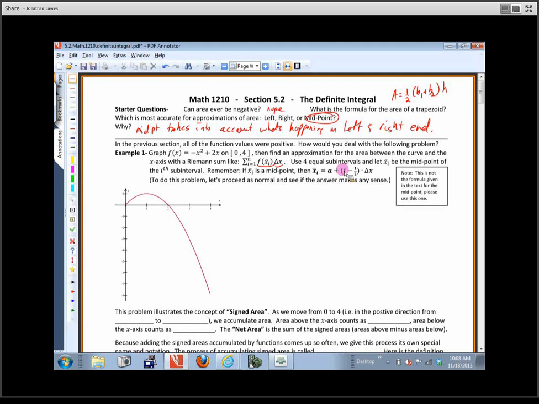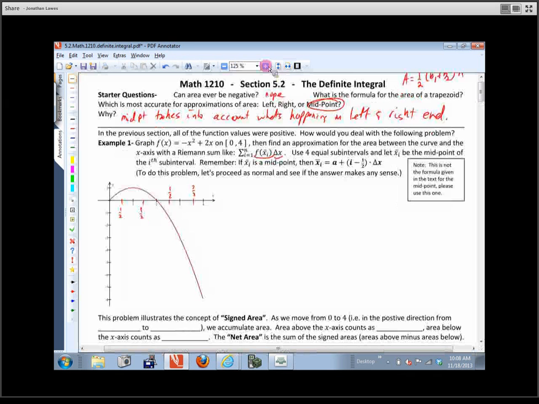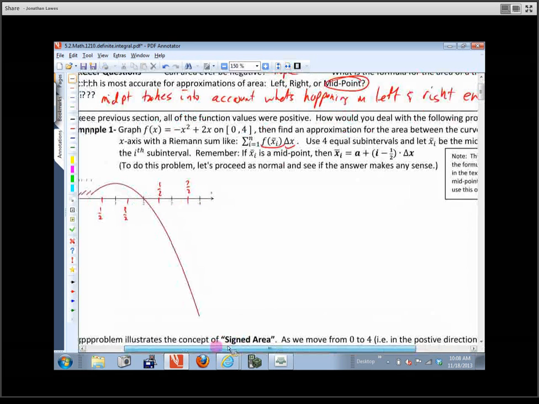Now on this particular one, we can actually eyeball it. It's really not that hard to eyeball it. So let's go ahead and do that. But we are going to see this crop up a little bit later on. So let's put that one right there, right here, and right here. So there are our midpoints. Now the midpoint on this one is 1/2, 3/2, this would be 5/2, and this one right here is going to be 7/2, so 3.5. I'm going to make this just a little bit bigger so we can deal with it a little better.